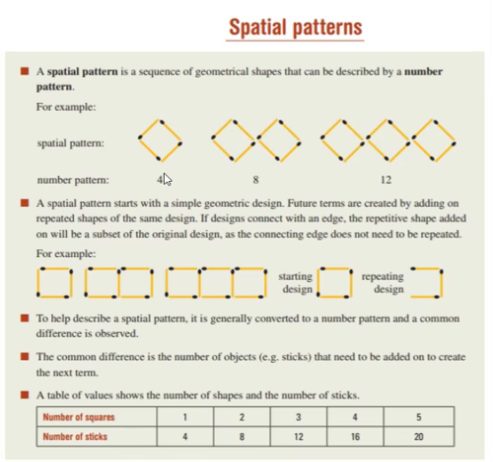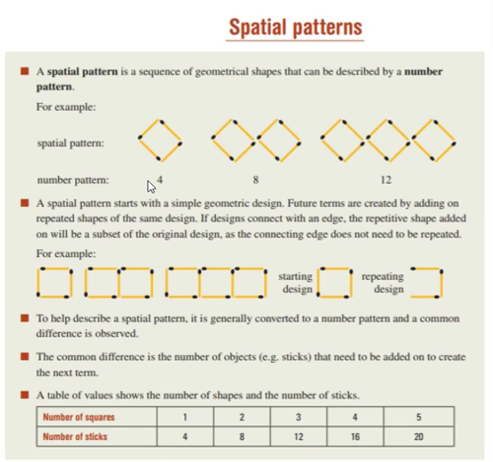matchsticks, and see that the first pattern is one square, and what we note is that it's created by 4 matchsticks. And the second one is 2 squares joined together at a corner, and it's made up of 8 matchsticks. And as we continue on, we add a square as we go, which of course creates a number pattern. So 4, 8, 12, and of course the next one would be 16.